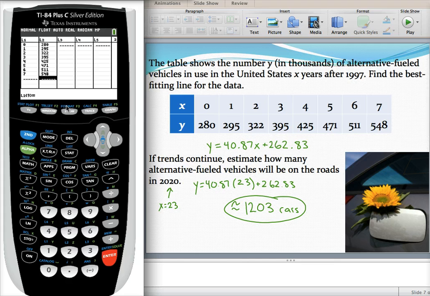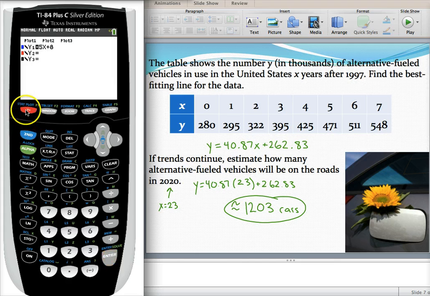If you want to see the scatter plot, here's what we're going to need to do. First of all, press Y equals. Make sure there's nothing typed in your graph. So if there's any graphs in there, clear those out. And then press second Y equals to get into stat plot. Select option 1. And then we want to turn this on. So select on. Everything else should be set up by default.